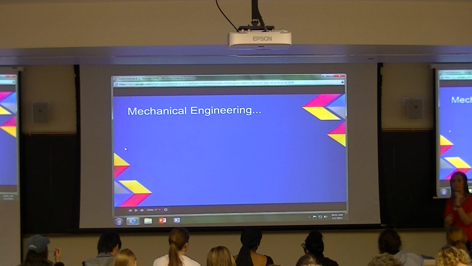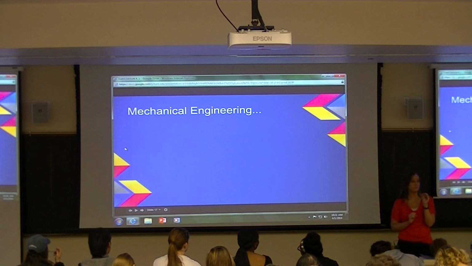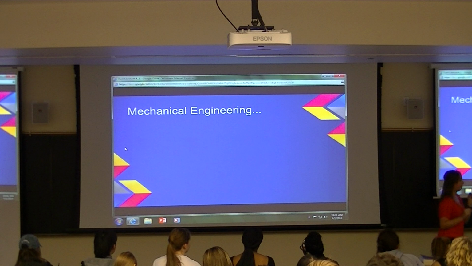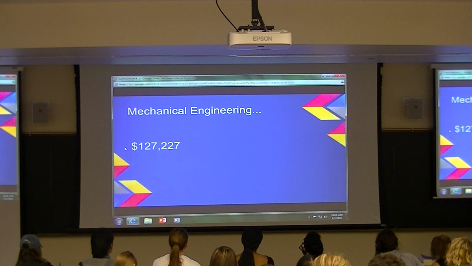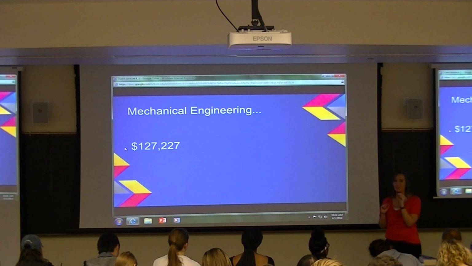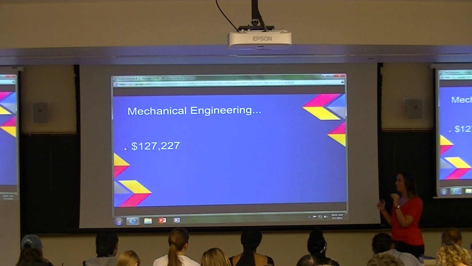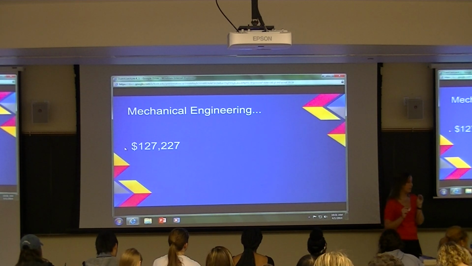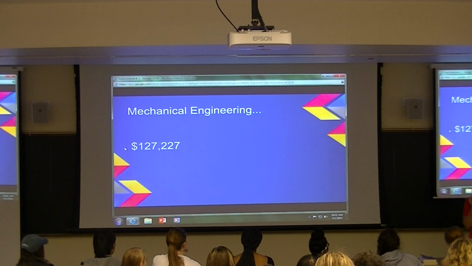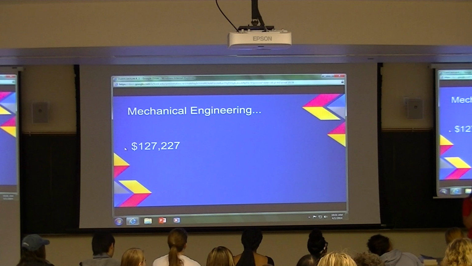Mechanical engineering, how much should they make a year? 250, 200. Okay. 127. So maybe $500 to $600 less than management info systems. I thought this one would be higher, but a little bit less than management info systems. So for these two jobs, male or female, who do you think? Male, right? They are mostly male professors here at OU.